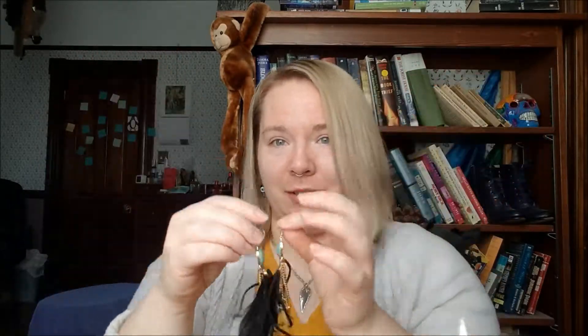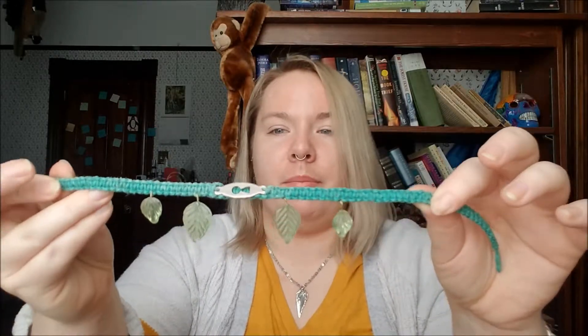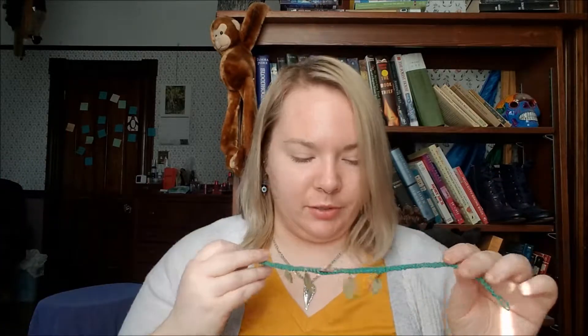This one I don't wear but I like it — it's got a little bell, it's a lucky cat, and I'm going to keep it, and hopefully with less stuff I will wear more things. I have some very large earrings — I'm not sure I've ever worn these. I want to say I bought these to get some kind of buy two get one free deal, and the chains will get tangled in my hair, so trash. This is a very cute choker that my good friend Jen made for me and I like it, I just don't always remember to wear it, so again — things I'll set aside hoping I wear more if I have less stuff.